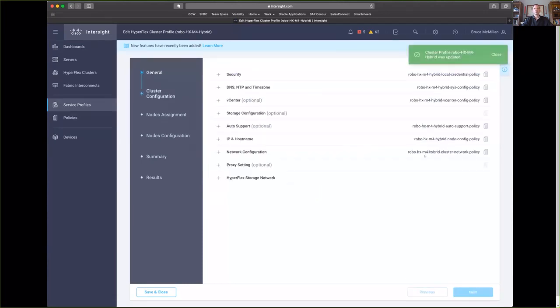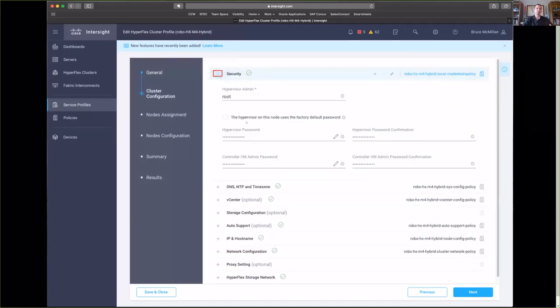If you're familiar with UCS, you're familiar with a policy-driven model. Very similar to UCS, we have a policy-driven model within HyperFlex, and you can create these policies so that you can share those policies as a result of these cluster settings. Some of the main things you want to start adding to your cluster are, of course, the security aspects. You want to be able to configure the hypervisor password, what your controller VM password will be, and who's going to be the hypervisor admin.